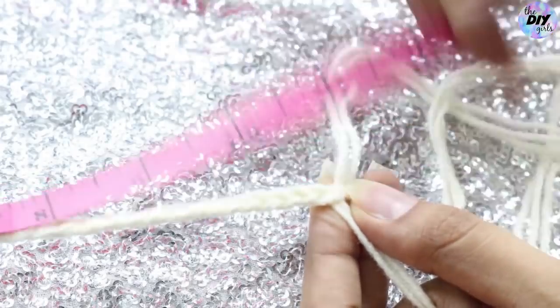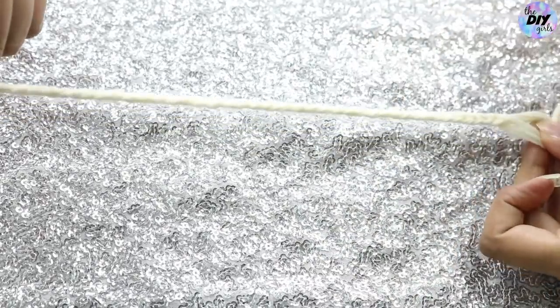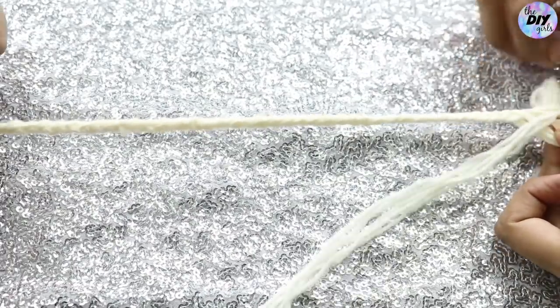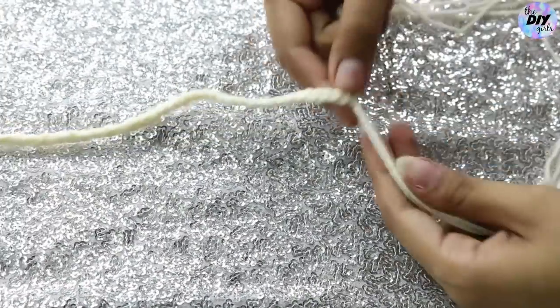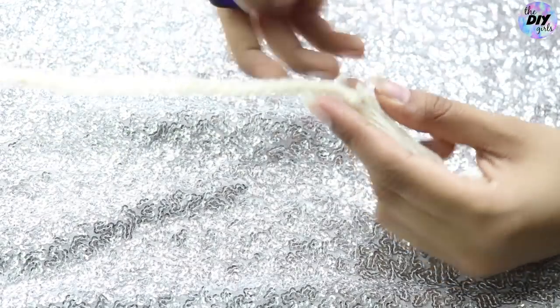Once you're done braiding them and you have reached your neck measurement, tie the ends in knots to secure the braid in place. Cut excess wool and close the ends of the choker with tiny ribbon crimps and you're done!